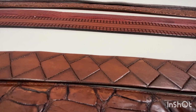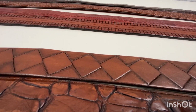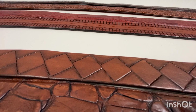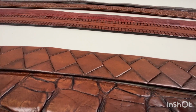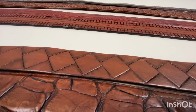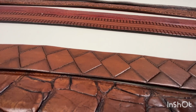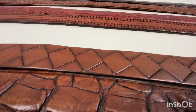Ties and belts for me are kind of like going into Costco and getting your rotisserie chicken. I'm not making the biggest money on these, but hopefully it brings traffic into the eBay store, and they may look for a belt. They may buy multiple belts at one time. A lot of my tie people buy multiple ties usually. If you have a big enough selection, they'll try to buy more from you. But you have to have quality stuff.